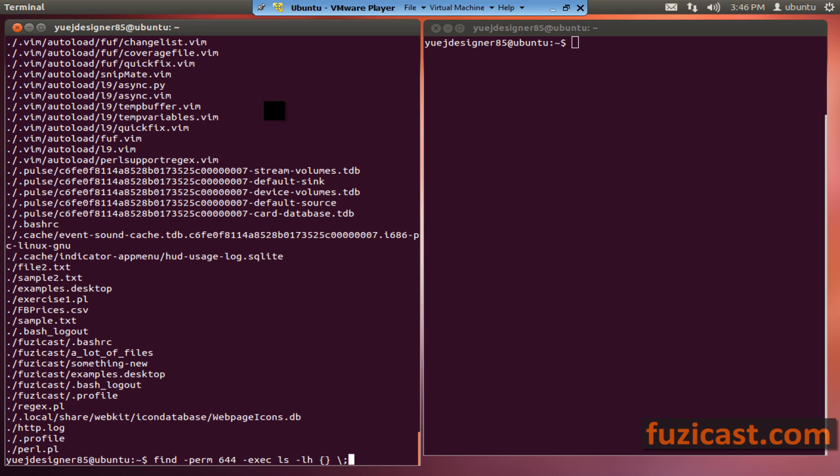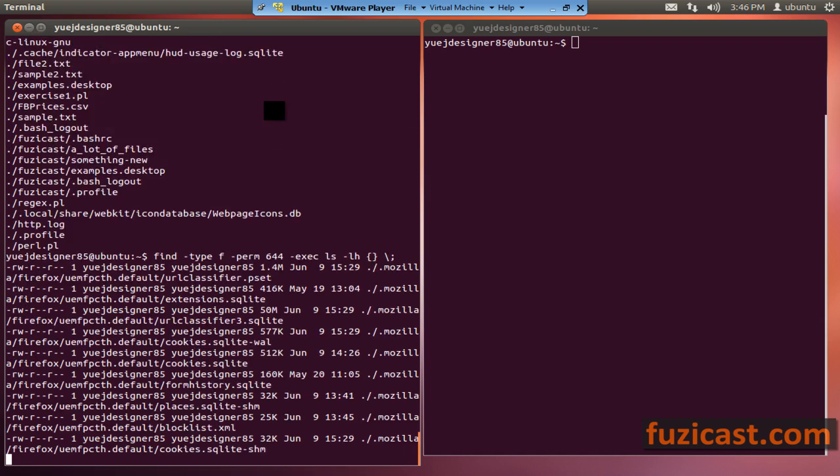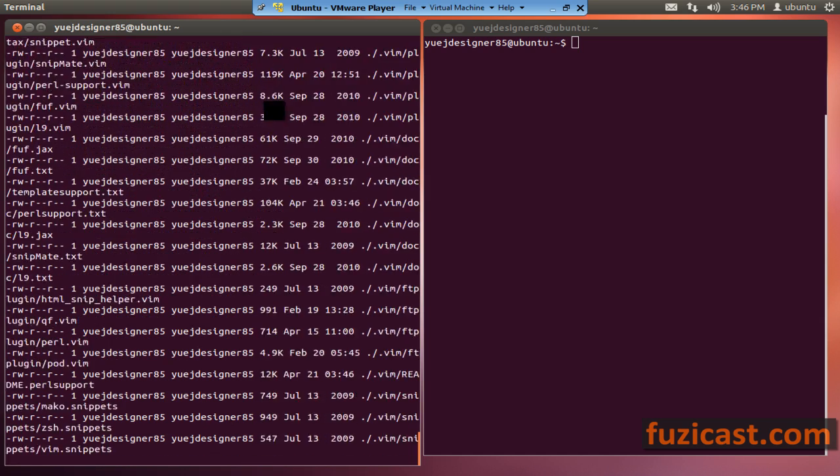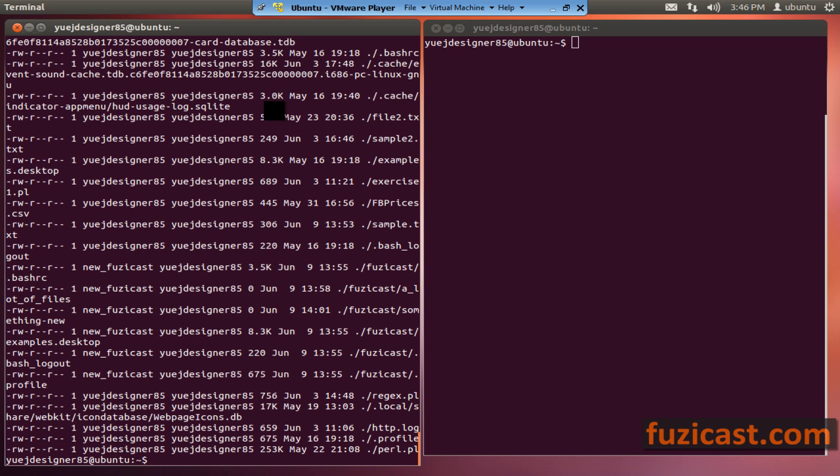Print them out, and then I want to find only files. Okay, so you see we're finding all the permission with the 644 basically. So basically you can find by permission in here. Okay, what's next? Readable. We got readable. We got empty. File size, group, name. You can delete files.